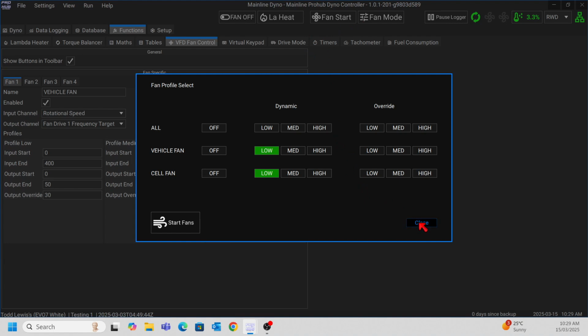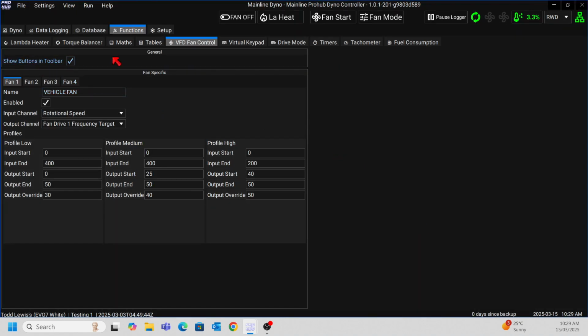As far as this VFD or VSD control is concerned, for fan 1 it's called vehicle speed, input channels controlled by rotational speed. When it's in a low profile, there are some settings here so that between 0 axle RPM and 400 axle RPM, it's going to transition from 0 to 50 Hertz, so 0 to 100% output drive, and there's an override of 30 Hertz, and that's what the override button was on that particular screen.